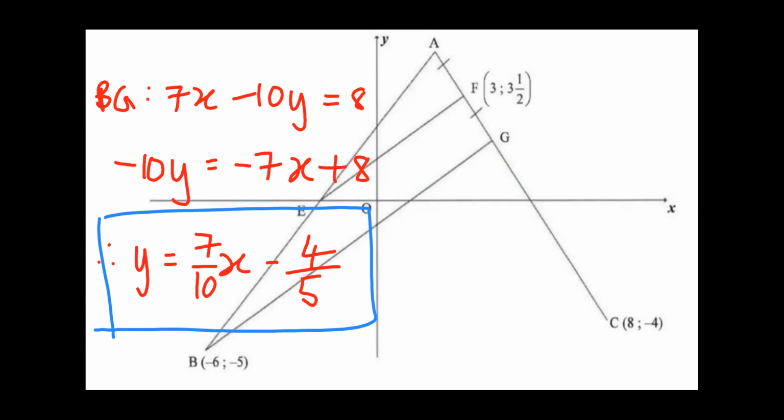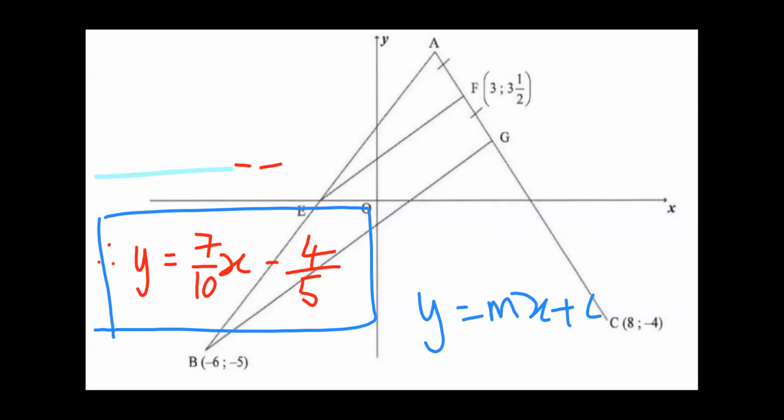Now this is more like how we want to see the equation of a straight line, because now I can instantly read off my gradient for the line and I can instantly read off the y-intercept of the line. So it's always good to do things like this if the equation is not in the usual form. You always want to see it in this form, y equals mx plus c, because then you can work with it easily. So I take the 7x over, then I divide by the negative 10.